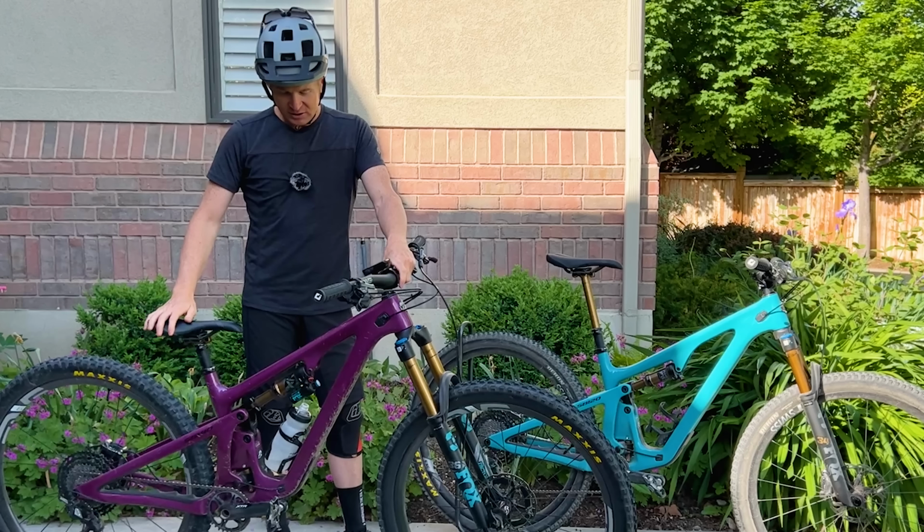I mean, most people out there riding, when you're looking at a bike like the 140 or the 120 and you're just trying to decide which one to go with, the biggest factor is speed, how fast are you gonna ride this bike, and then where are you gonna ride it. You can ride the 120 anywhere you're gonna ride the 140, you just might have to go a little slower. But even this 120 can handle these pretty high speeds better than most in its category.